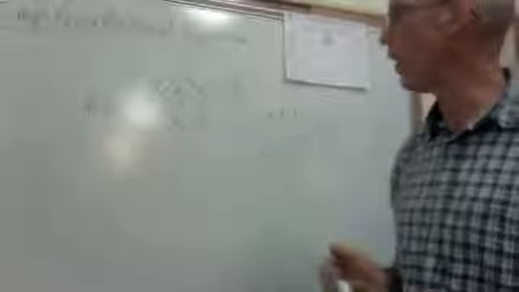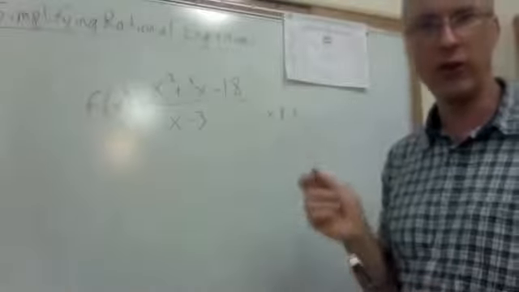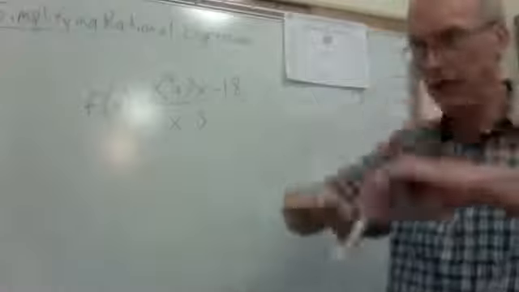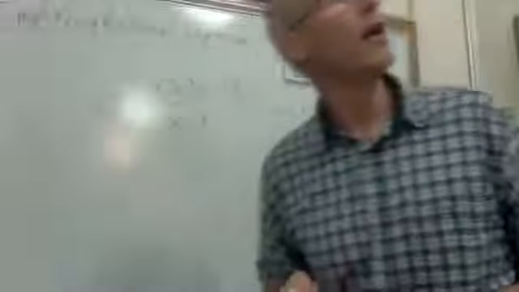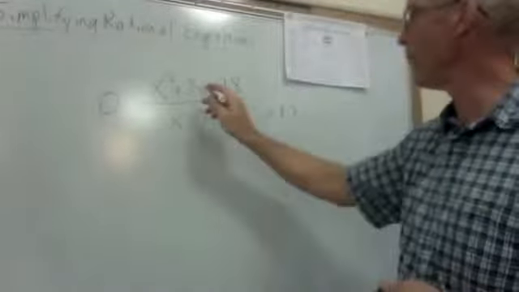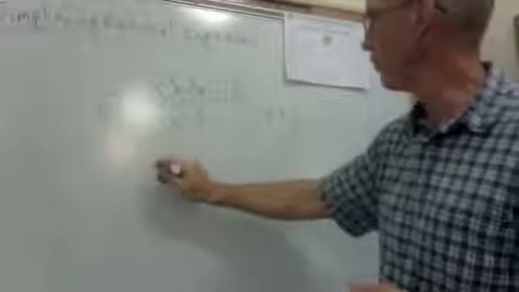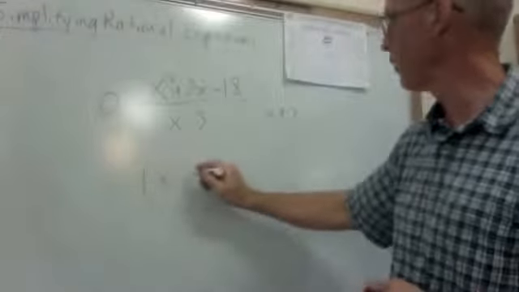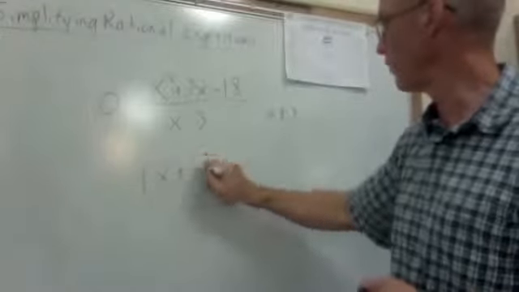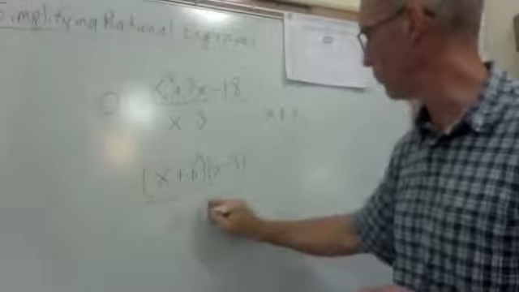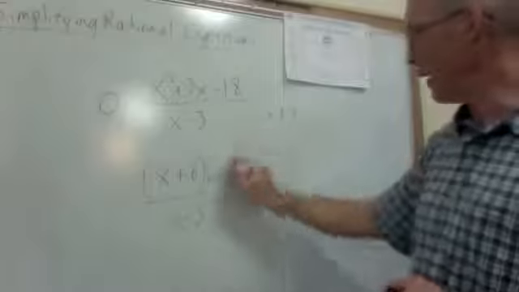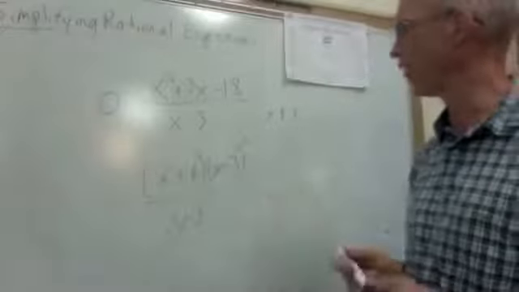We're going to replace this. We could replace it with a y, but in this case we want to know when y is 0. In other words, when is it not above the x-axis? So let's replace that with 0. You know what? I'll just do it here. And then you're going to have to factor this. So make it (x + 6)(x - 3) all over (x - 3). You're going to cancel there, and you're going to be left with x plus 6 up above.